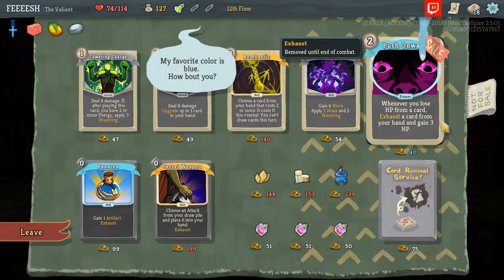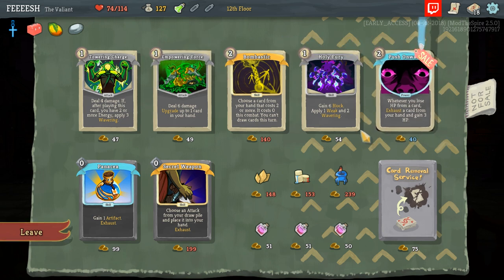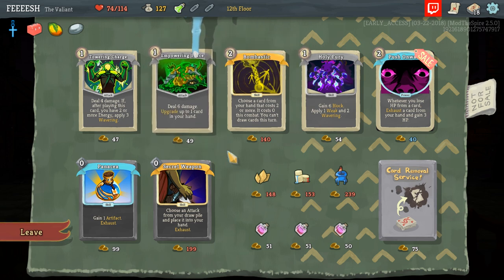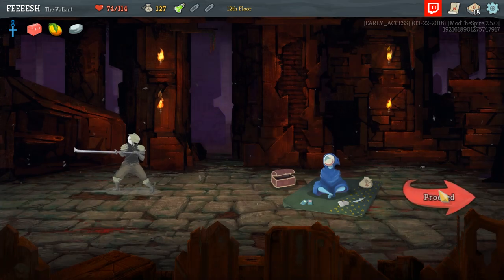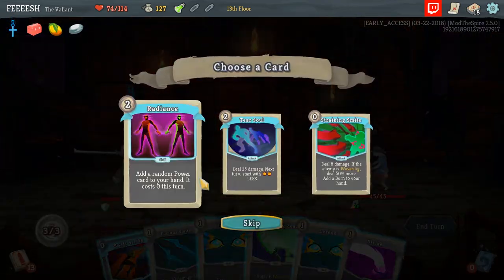Push Onward. Whenever you lose HP, exhaust a card from hand, heal more. Deal 6 damage, upgrade up to 1 card in your hand. Empowering Force is kind of neat. So it's Armaments, but slightly different. I'm gonna just leave, though. I want to get some relics here. Okay, Radiance. Random power card to your hand.